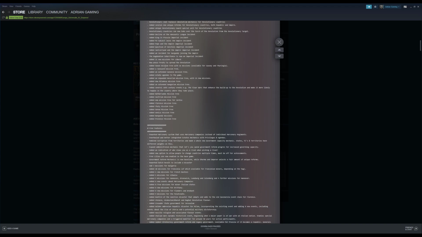Let's see. There's a Saxon mission tree with 16 missions available for Saxony and Thuringia. This was actually pretty cool. I definitely would like to do a campaign as Saxony and Thuringia. Saxony is actually a pretty interesting country. If you guys ever do some history on it, it's pretty cool. And then Thuringia is, I believe, their personal union at the beginning of the game. So yeah, some interesting stuff there. There's a Savoyard mission tree. There's an extended Genoese mission tree.